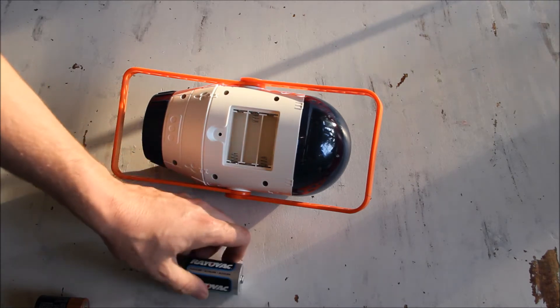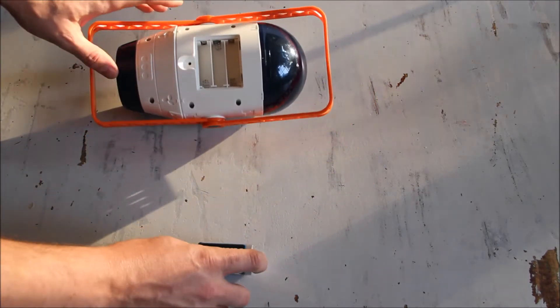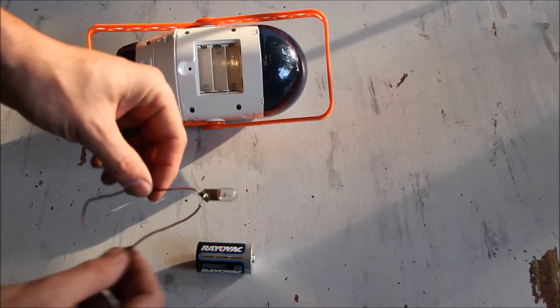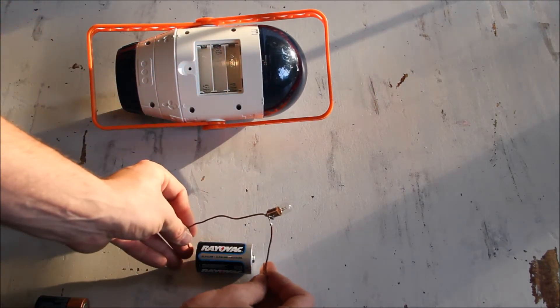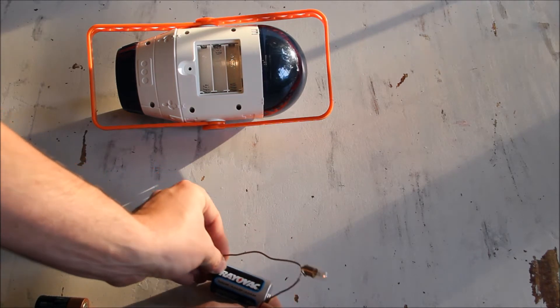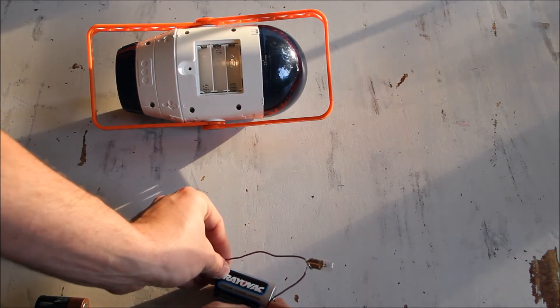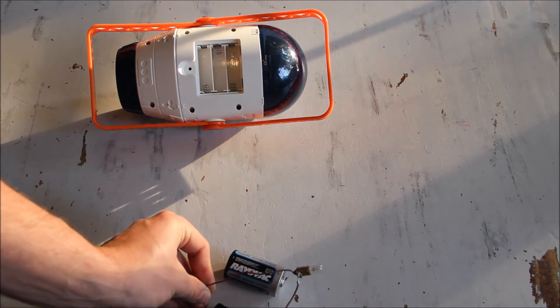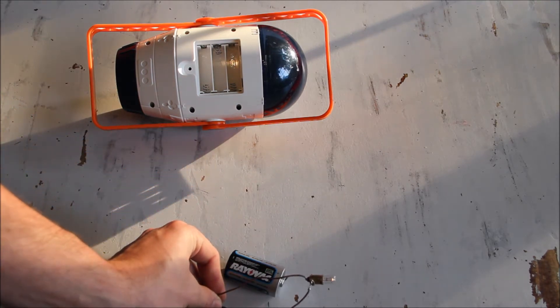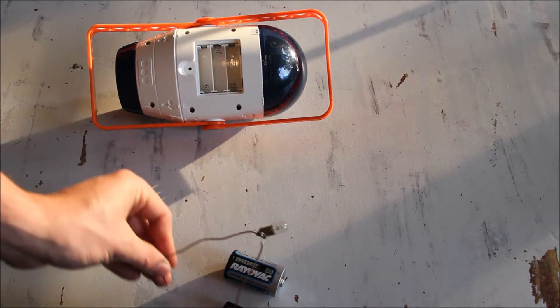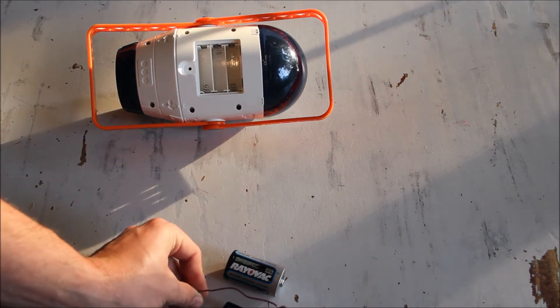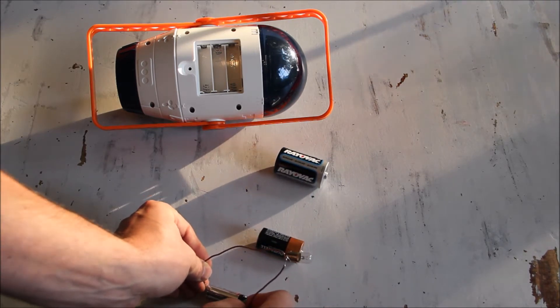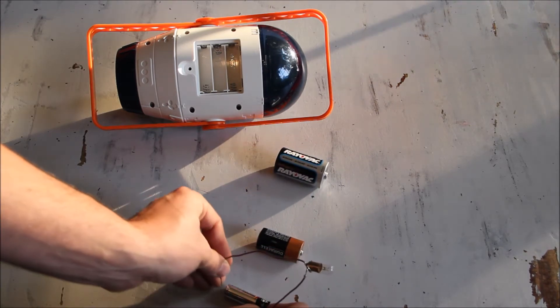Usually you see these in like flashlights and stuff because you want them to last for a long time but still give you a bright light. I wanted to show you, if you have this simple light bulb, if you were to light it up using this battery you get just a little bit of a dim light, but you get that same amount of light if you were to use a C cell, a double-A, or triple-A. It's all the same.